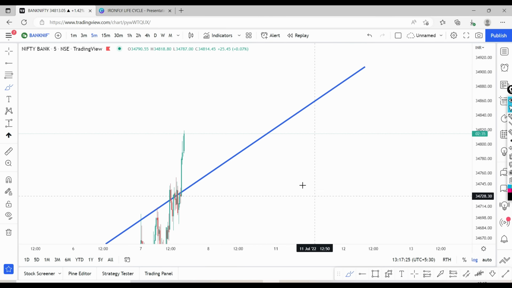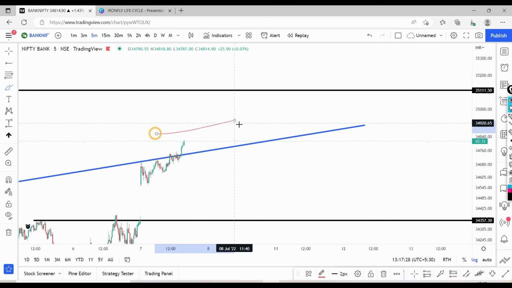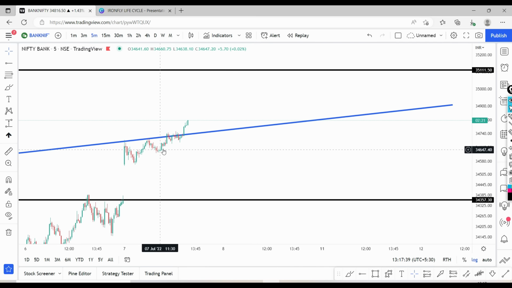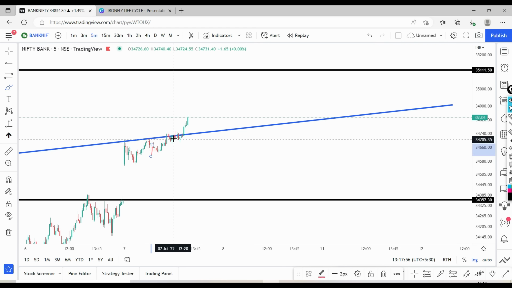Since 11 o'clock, see friends, this is what happened. Honestly, I'm telling you, this is what happened. Let's say you might have deployed a trade at somewhere around 11 o'clock. The market went up and sideways, and all of a sudden, even this move will not give you a loss for sure. Check the candles: if the market was sideways for this much time, from here till here, you will get your theta decay for sure. Even this bigger move will at least make it cost to cost.